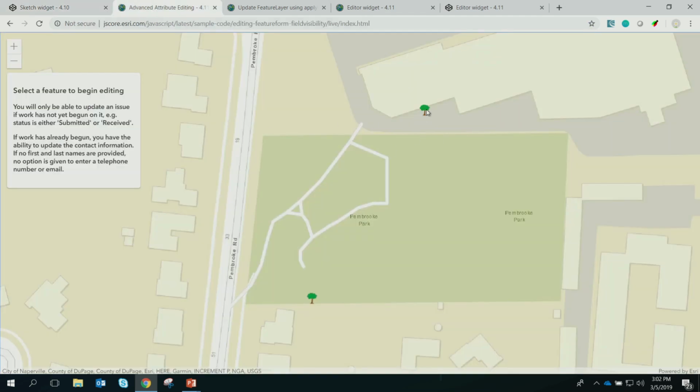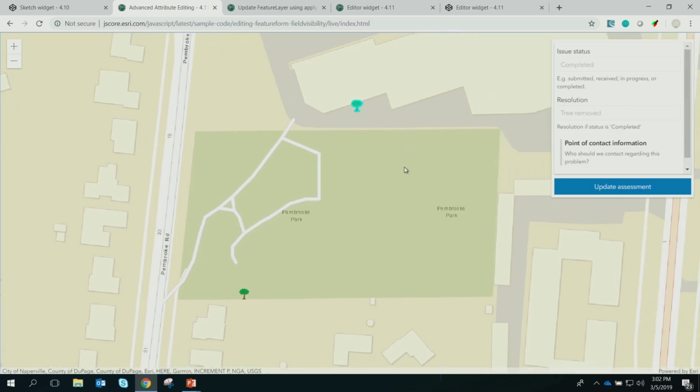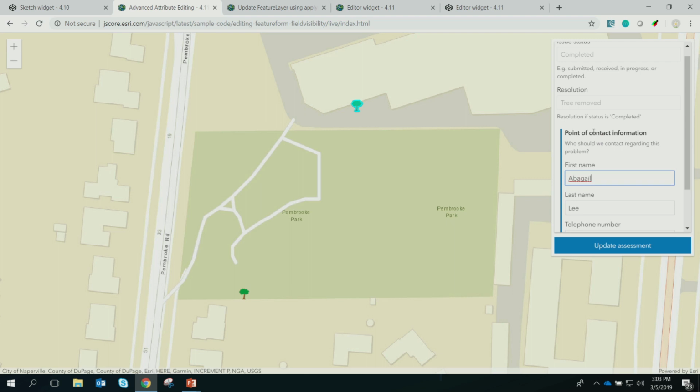So this is looking at the attribute editing, via the feature form. I'm selecting an existing feature, and some of the things that are interesting here is you can create custom groups of attributes. So some people out there, definitely a lot of developers that I've helped, sometimes you're dealing with layers that have like a gazillion attributes. And you may or may not want your end users to have to deal with all of them. Maybe you do, maybe they need to deal with all of them. But at least you could group them into logical groupings for them and provide a better editing experience for them. So you have the ability to group attributes.